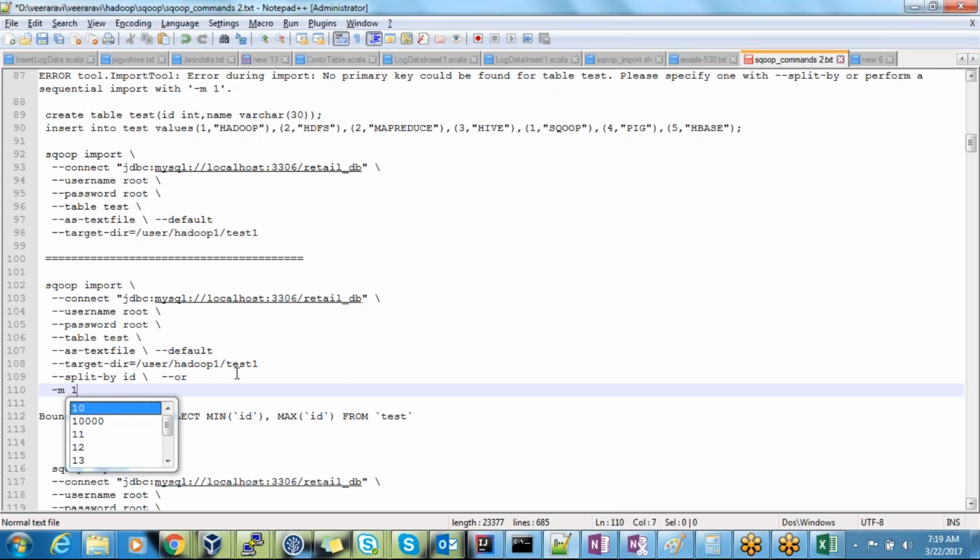You need to specify either that or this. Okay, so now it is trying to find the maximum.